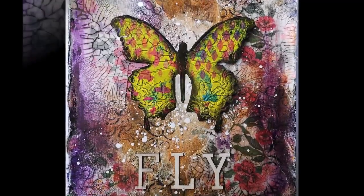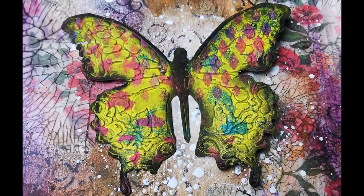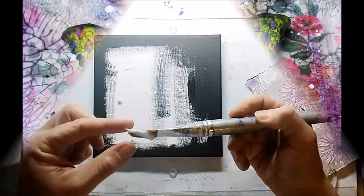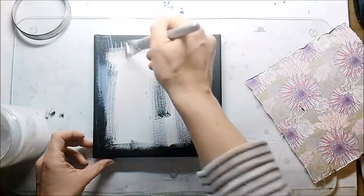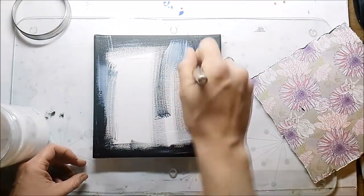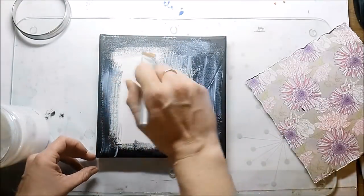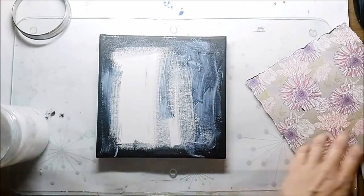Today I'm creating a vintage canvas with the Sizzix butterfly. I have already prepared the canvas with black gesso and I use gel medium to adhere my pattern paper. I have distressed the edges of the pattern paper with a distress tool.